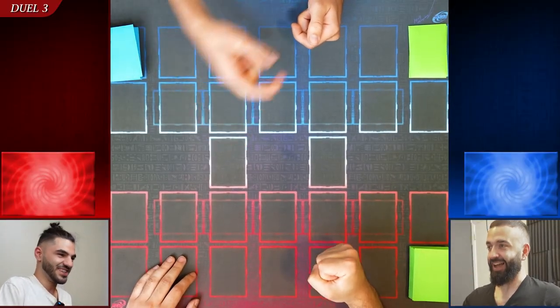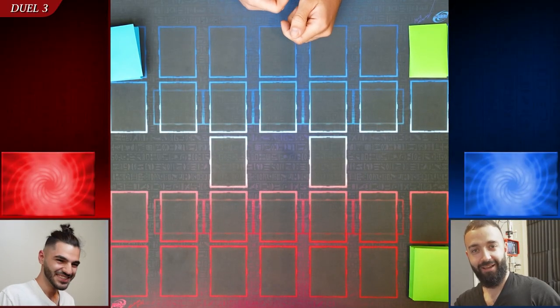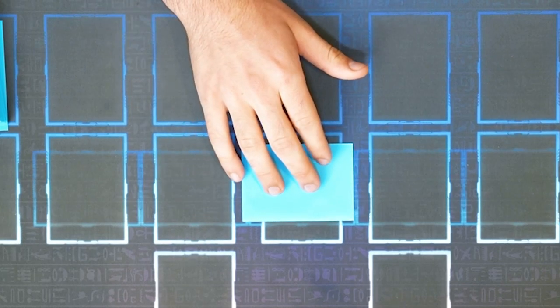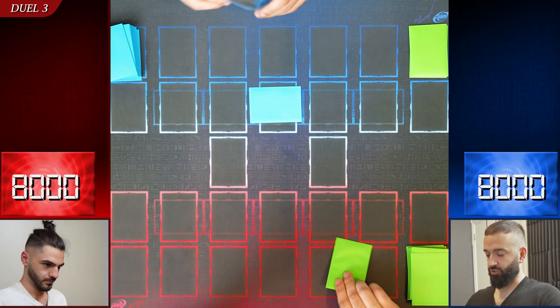Rock, paper, scissors! Oh, play, baby! Rock gang! Rock gang! It's time to duel! Good luck. Good luck, bro. I'll play one face down, and that'll be the end of my turn. Good strategy. I draw.